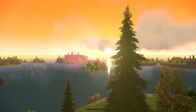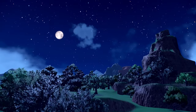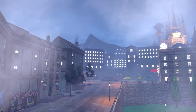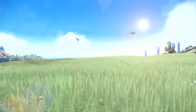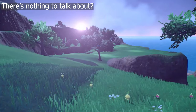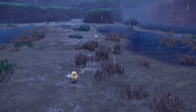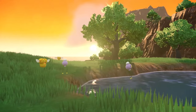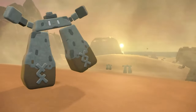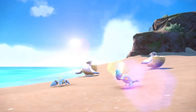Alrighty guys, what's going on? Linky here, and in today's video we are gonna be talking about the models that we got to see in the first trailer for Pokemon Scarlet and Violet. The reason I'm making an entire video on a bunch of Pokemon models is because, as everybody else noticed from the trailer, they look really, really good — strikingly better than even the environments in the same trailer. So why is that? Let's talk about it.